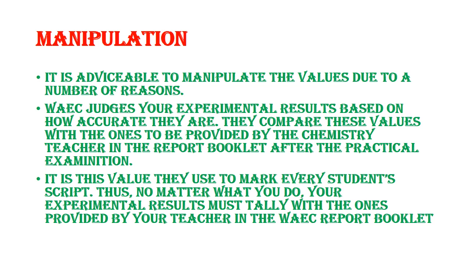Okay, what are those reasons? Waec judges your experimental results based on how accurate they are. The less the accuracy, the less the mark. Are you getting it? They compare these values with the ones to be provided by the chemistry teacher in the report booklet after the practical examination. Now, I have been working with Waec, with different centers.